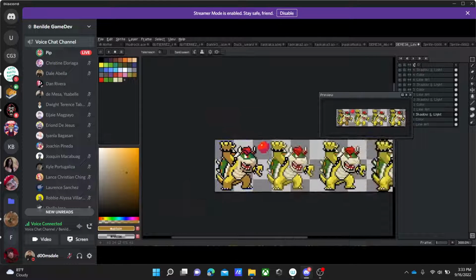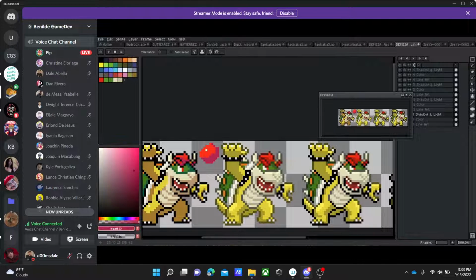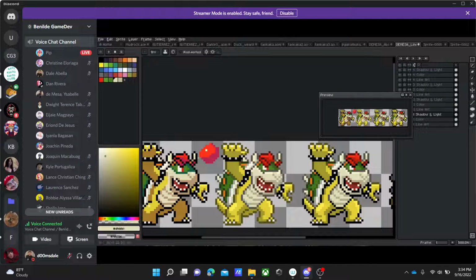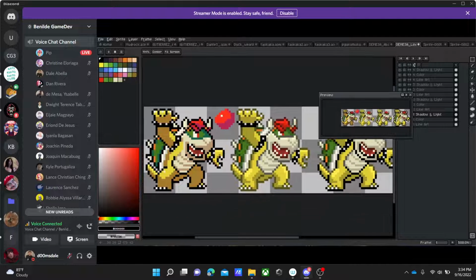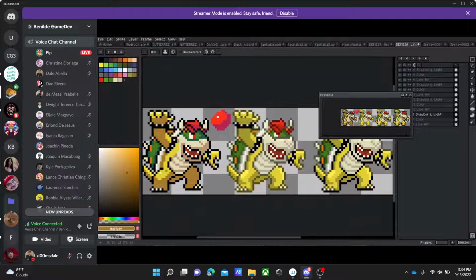Right? So if we zoom this out, it's starting to get a little more readable than this last two. Yeah, there are parts that we can simplify even more. But yeah, that's basically it.